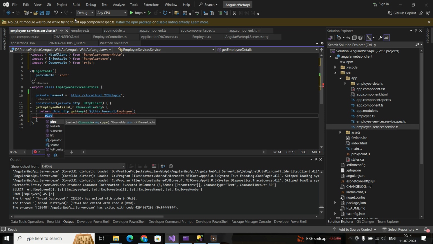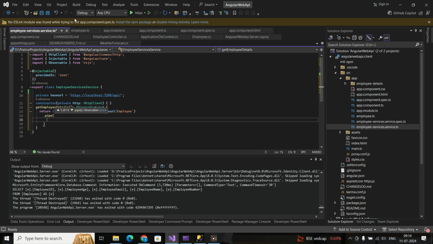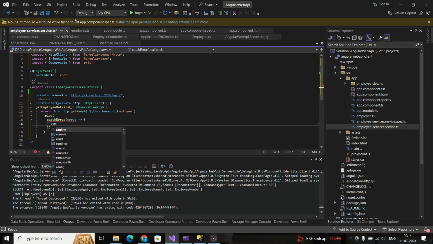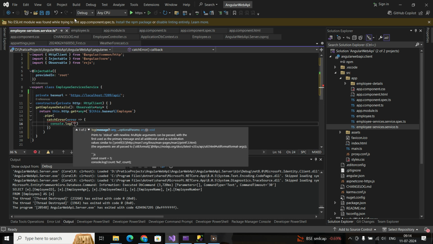Inside this pipe we have to write catchError. Any exception that comes, it will throw the error. Not catch, catchError. Is there any exception or error? It will throw here only. Inside this we have to write console.log, while fetching the details.